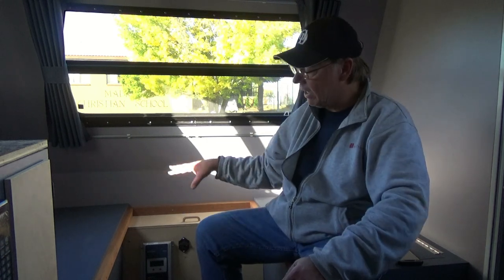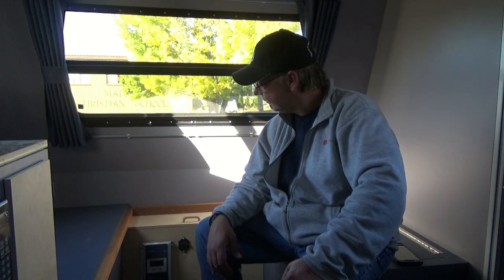Once the lighting is complete I'll concentrate on the sink, but winter is coming so I probably won't be running water out here too soon. The little portable heater I put out here last night kicked on and off and kept it nice and cozy, so I may do that throughout the winter so I don't have to pull the batteries out and keep them in the house. A couple things to think about as I go along.